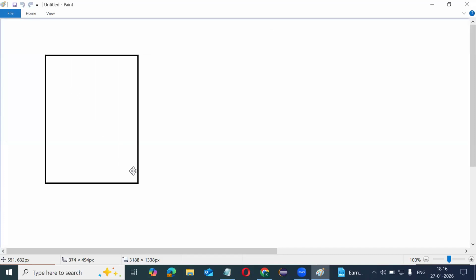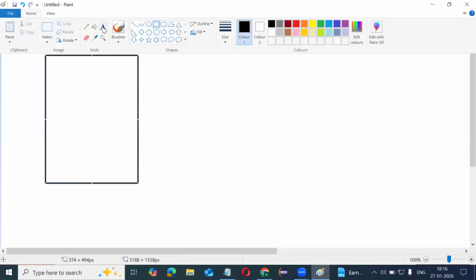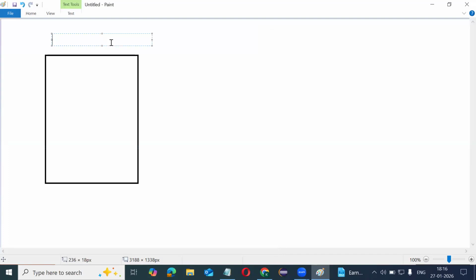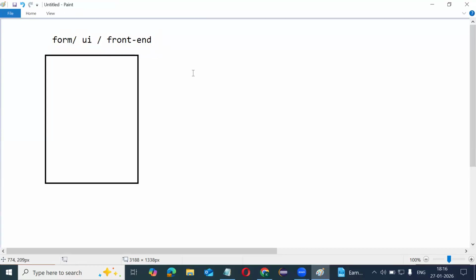You can say this is a form, or you can say UI, or you can say front end. By using this form, UI, front end, you input the data.